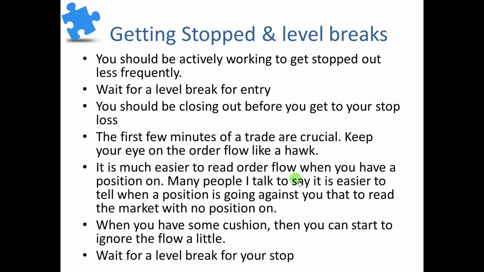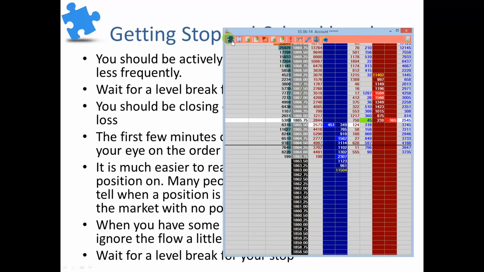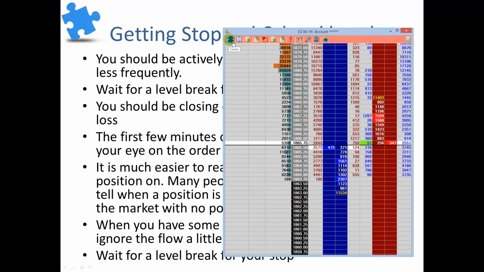Now, getting stopped, this is always everybody's favorite topic. One of the benefits of using order flow is filtering out bad trades, so you don't get into trades where you just get stopped out anyway. Now, a fairly easy way to do this, it's not really a trick, but it's one of the easiest things to do as you start using order flow. And it's something in the pit they used to call getting the edge.